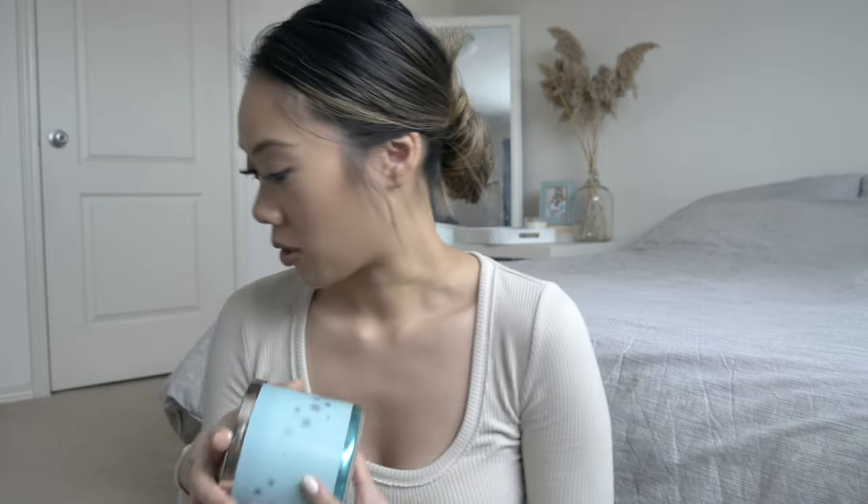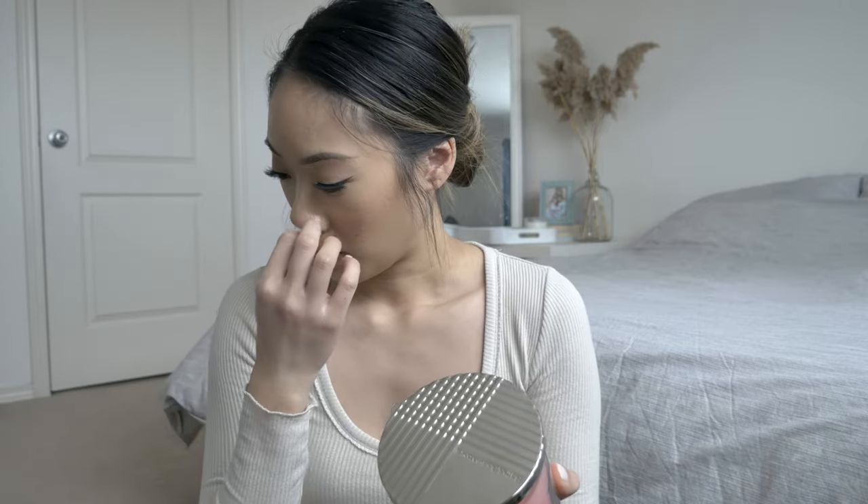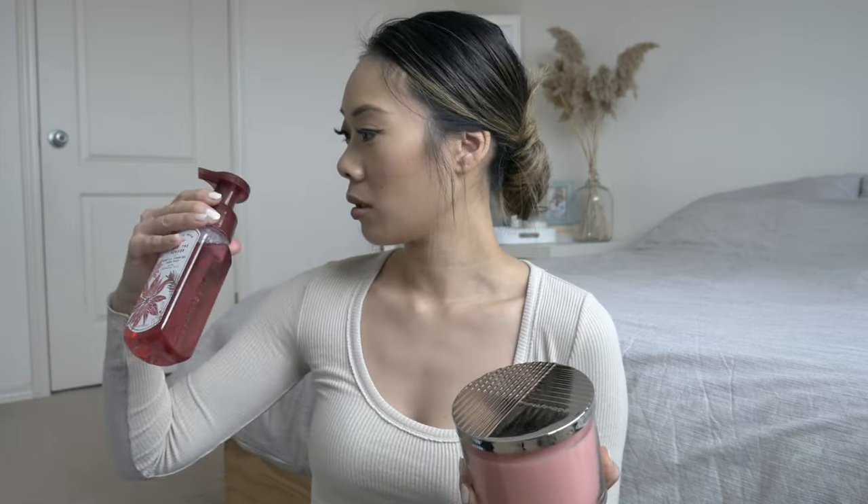This one is also very refreshing — it's Fresh Balsam. The fragrance notes are Woodland Balsam, Crisp Eucalyptus, Fir Branches, and Cedarwood with Essential Oils. Very refreshing. Oh, something spilled! I'm just noticing now — it's on this candle too. Around the neck of the pump it looks like it's cracked inside so it probably dripped onto these.